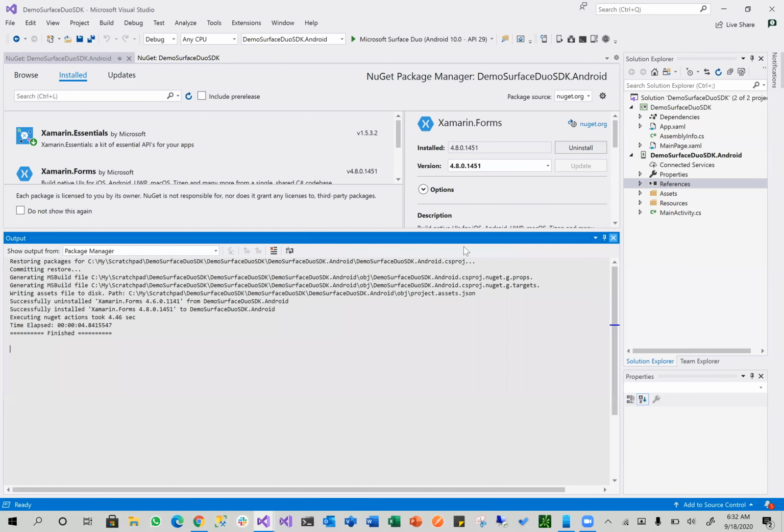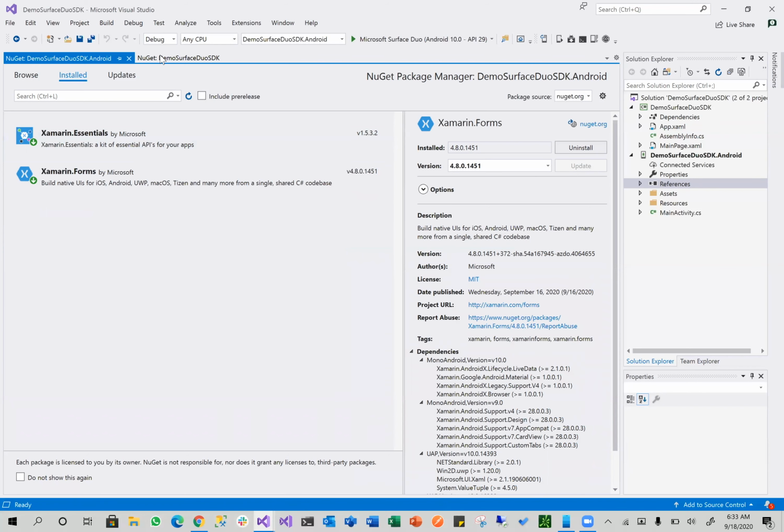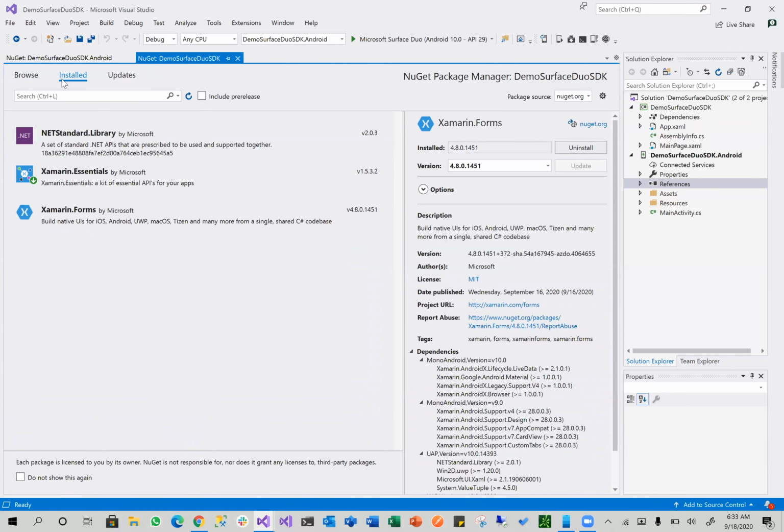This is neither here nor there. It's just something that needs to be done because it wasn't available. So what we then need to do is download the Surface Duo SDK that's been created, or the Duo Screen SDK that's been created for Xamarin Forms. So this is a Duo Screen SDK. Just want to make that clear.